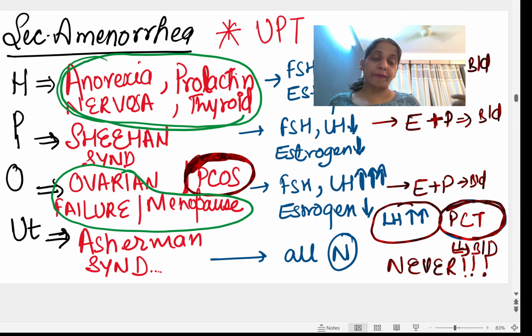Now the answer to the second question, whether we will remove the copper T which is present with the pregnancy or not: if the thread is felt at the os, then we will pull that thread and remove it. If the thread is not visible, then we are not going to do any intervention. So whether we remove the copper T or leave it in the uterus depends on whether the thread is visible at the os or not.